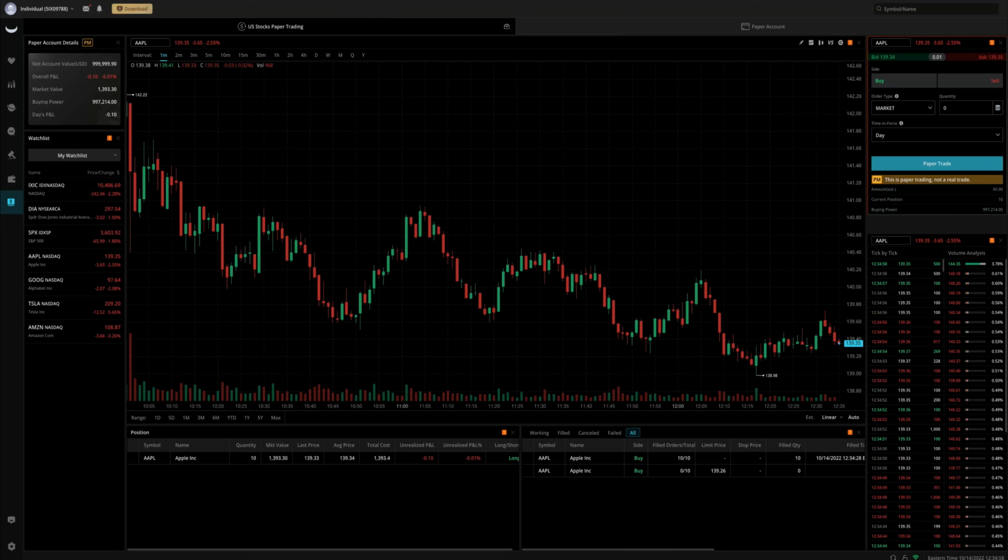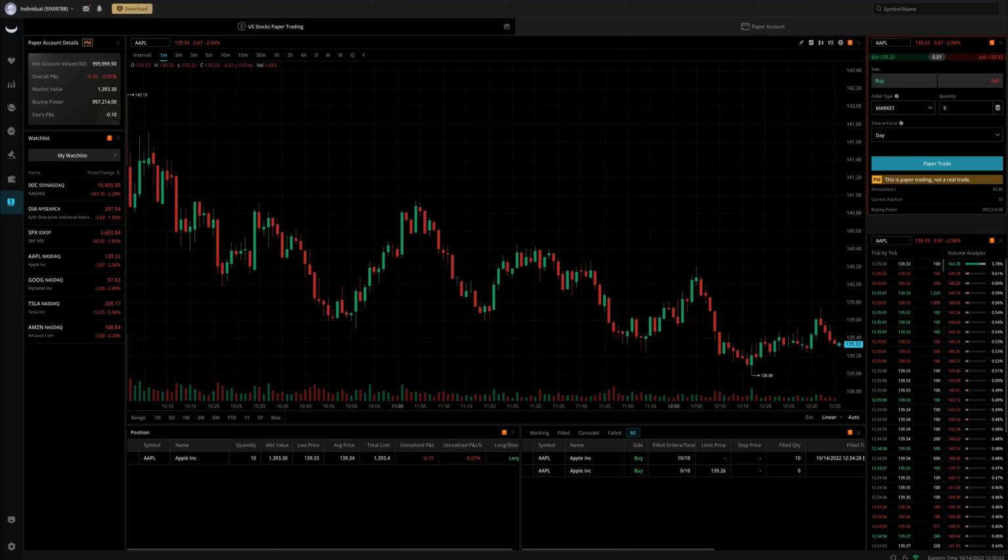In my case, I paid $1,393.40 and now the shares are trading lower. So on my unrealized profit and loss box, we can see that it is negative 10 cents. Even though this is not my ideal setup, which I will have to create when the time comes, I will need to add more widgets. Keep in mind that you always need to have the position and order widgets on your screen. On the order widget, you can see your current positions, the opened ones, as well as the ones executed or cancelled. So it's a great way to overview really quickly what is going on with your trading account.